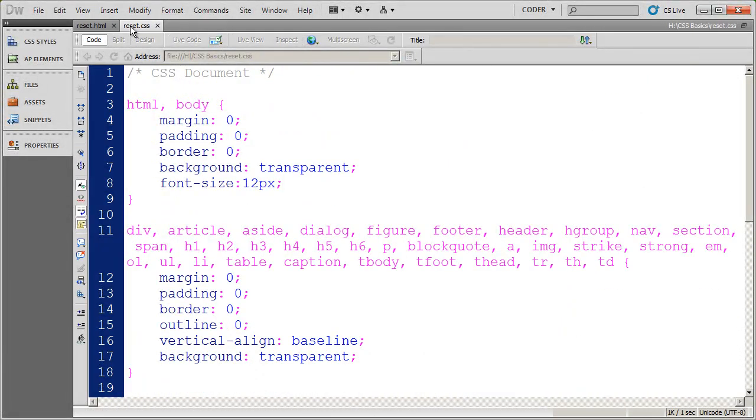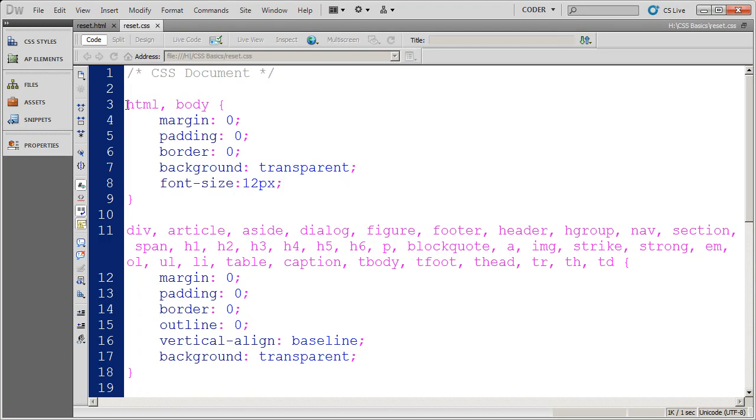I've created one. Now, this isn't an original creation. This is sort of an amalgamation of several popular CSS reset sheets. But it's the one that works the best for me. And all you have to do is go to Google and look up CSS reset. And you'll find a bunch of different sheets. Probably the three most popular ones are the Blueprint reset, the Eric Meyer reset, and the Yahoo reset. But there's nothing special about these. You just need to find one and create one that works for you. So this is the one that works for me.